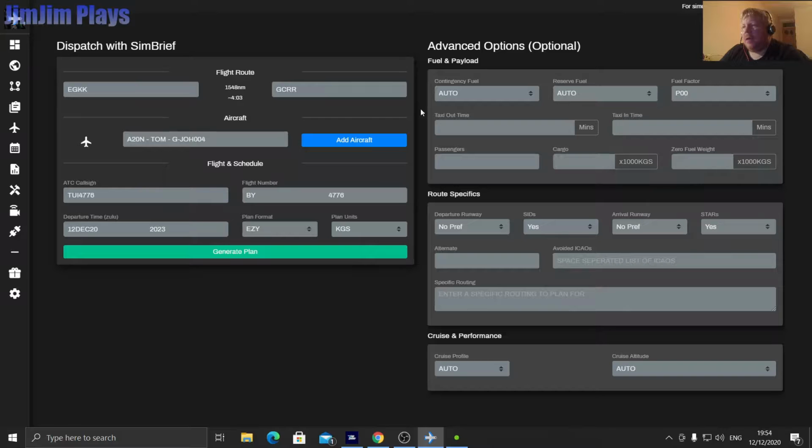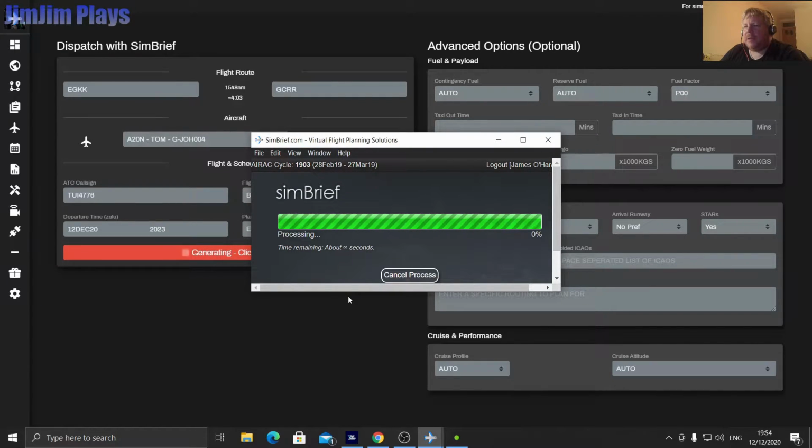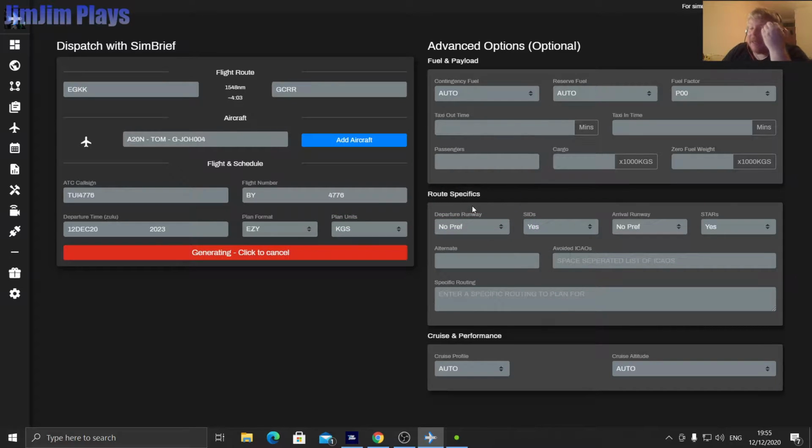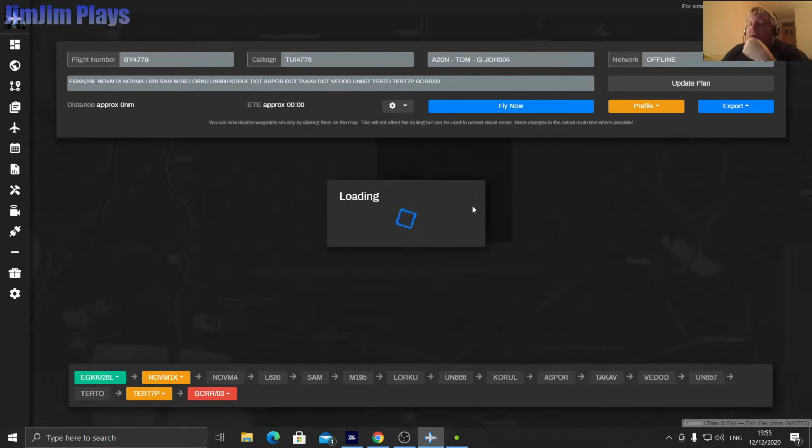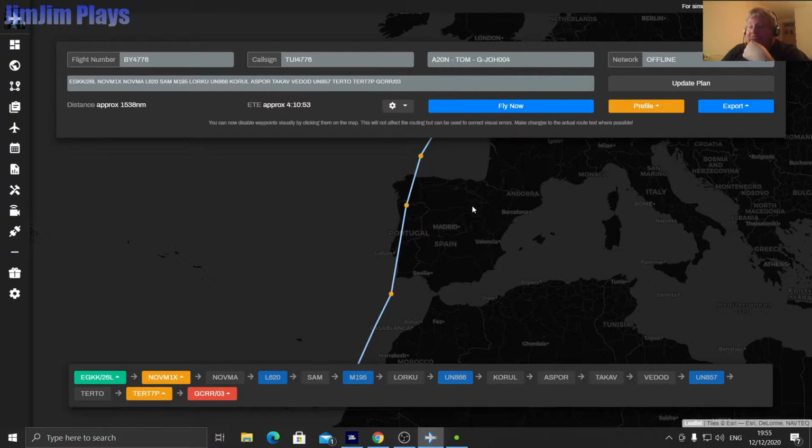Okay, we'll let the passengers and weight and everything be done automatically. So let's generate the plan. This should only log into my SimBrief account. Generate it all. And the thing is, we're going to do the flight in the daytime, in the morning, when I would have been going. However, we're going to get the live weather from the evening, because that's what time it is now. Never mind.